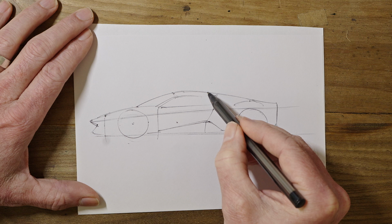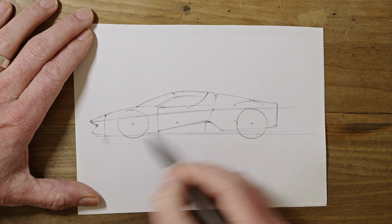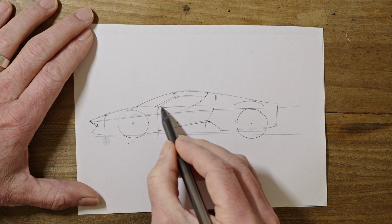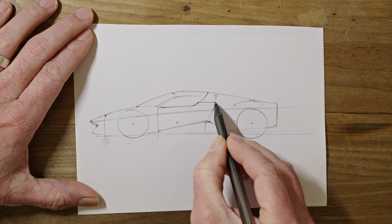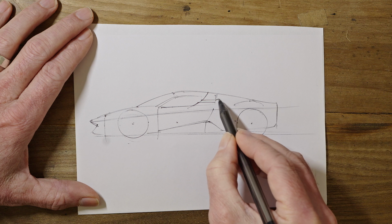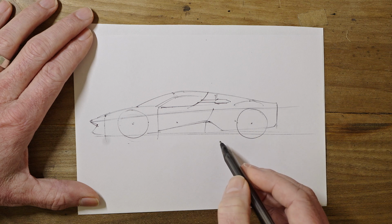There's another line next to it which has more of a curve, kind of curves as if it's going to meet the front wheel over here somewhere. And now if we go back to our bottom edge of the side window, it comes along, goes up there for a bit, and then there's a cut out section. And behind there is a weird sort of hexagon or something. Must be an air intake.